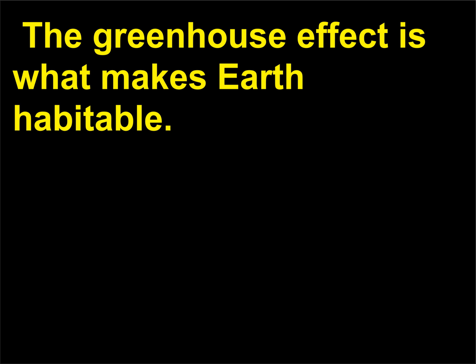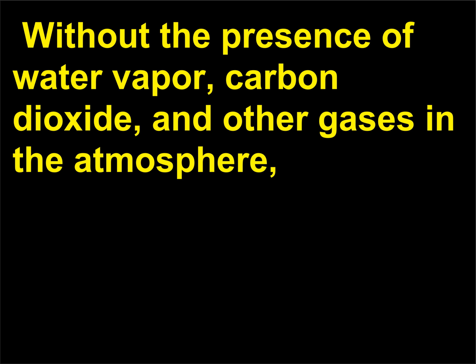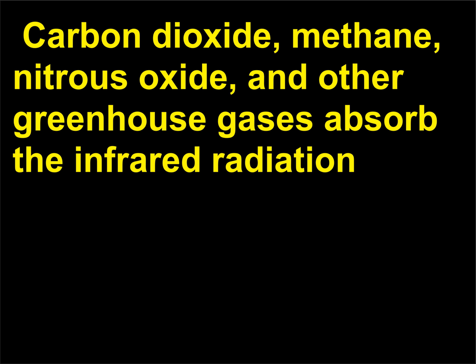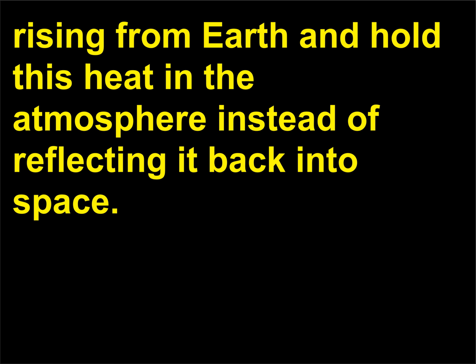The greenhouse effect is what makes Earth habitable. Without the presence of water vapor, carbon dioxide, and other gases in the atmosphere, too much heat would escape, and Earth would be too cold to sustain life. Carbon dioxide, methane, nitrous oxide, and other greenhouse gases absorb the infrared radiation rising from Earth, and hold this heat in the atmosphere instead of reflecting it back into space.